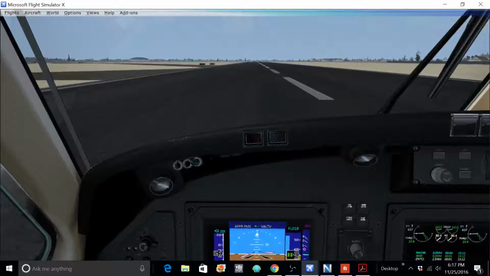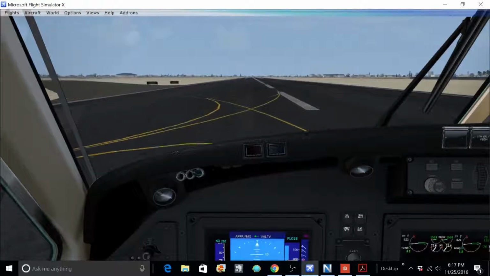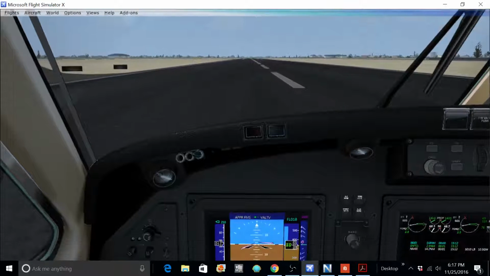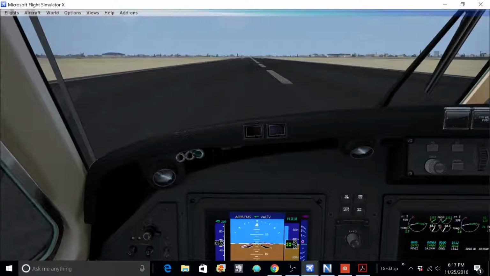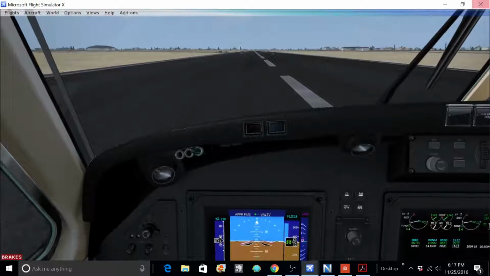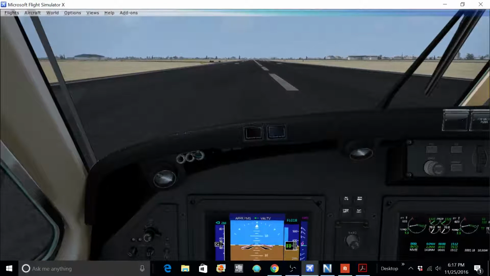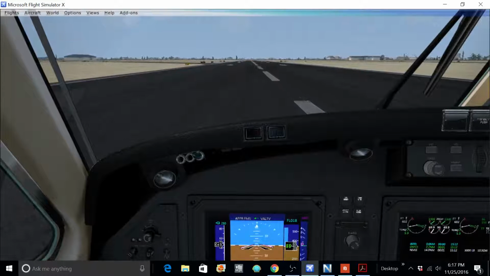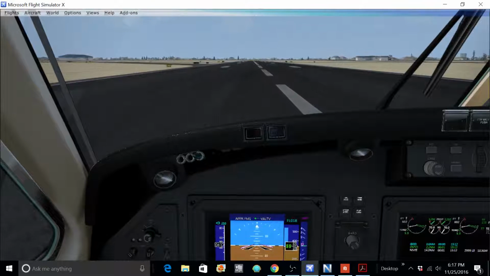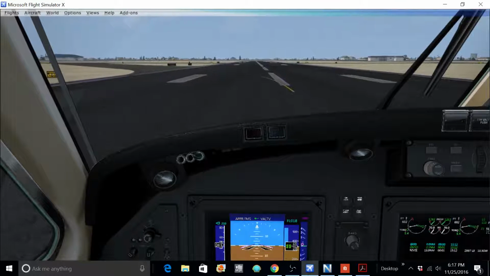Alright, I'm back. He's done crying. Alright. Looks like we got her down just fine. I'm going to research that V approach and all that. Looked like it was already on there, according to my weight chart that I had otherwise. But you know what? If that in fact is automatically programmed into the FMS, that's pretty cool. Nonetheless, that's a pretty good touchdown.